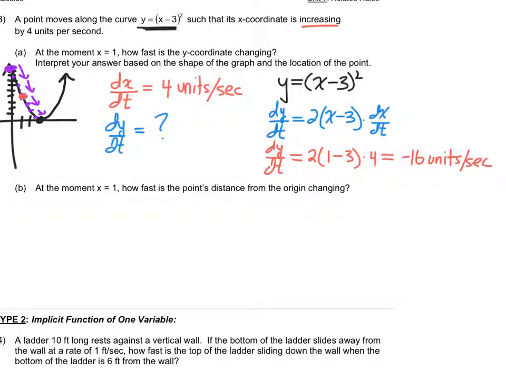But unless you could actually physically experience what's going on, I don't know that you can necessarily relate to the 16 part of it, right? But at least the negative part is justified, right? But that's telling us that at this moment in time, for every 4 units traveled per second in the x direction, we're going to lose 16 units in the y direction. Right. And with a parabolic relationship, you don't expect a lockstep relationship. You don't expect it to be 4 for x and 4 for y. You expect it to be some other number.